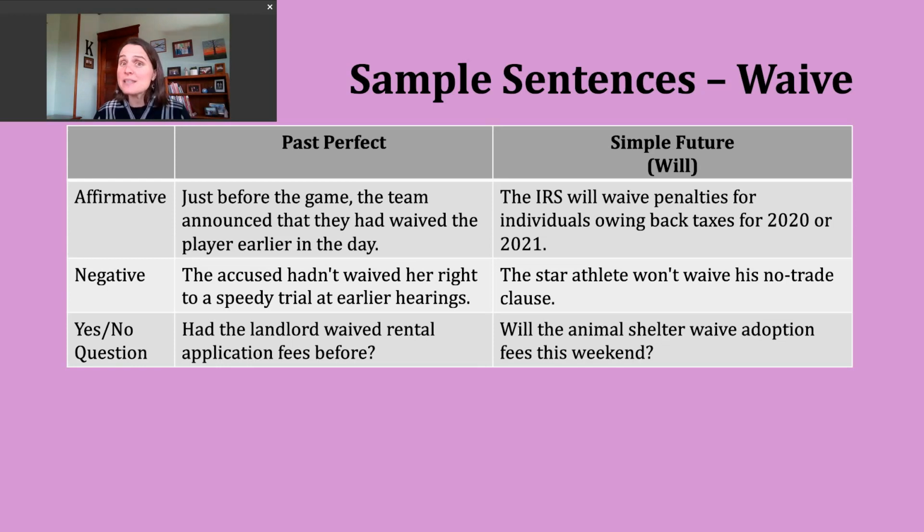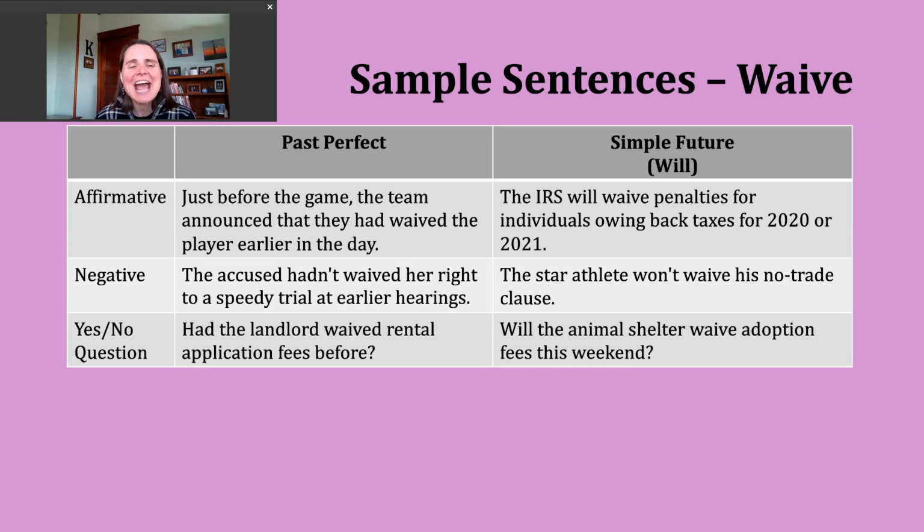Okay? So sometimes a professional athlete will have it as part of his or her contract that they cannot be traded to another team unless they give approval, unless they say it's okay. So here, and this does happen, some athletes will say, well, which team are you trading me to? Oh, okay, that's okay. And so they waive, they give up that right. Here, someone is saying, I'm not going to do that in the future.